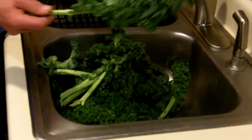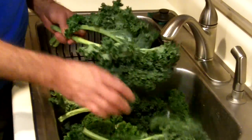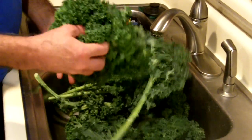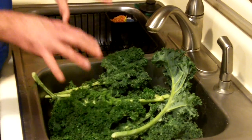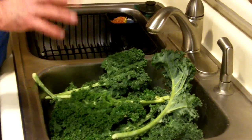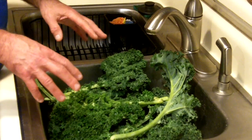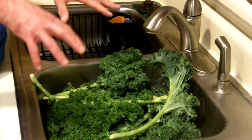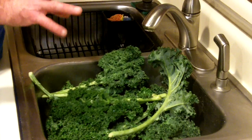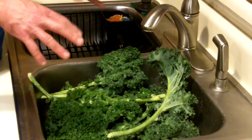What's that noise? We're going to cook kale today. This is kale from Fresh Market. You can get it from Fresh Market, Whole Foods, Kroger or Target. It may have some sediment on it that you'll need to wash off. But basically, kale is really, really easy to prepare, easy to get ready to cook. So I'm going to show you how to do that first, and then what we're going to do tonight is bake it, roast it. We can also stir fry it. Really versatile.